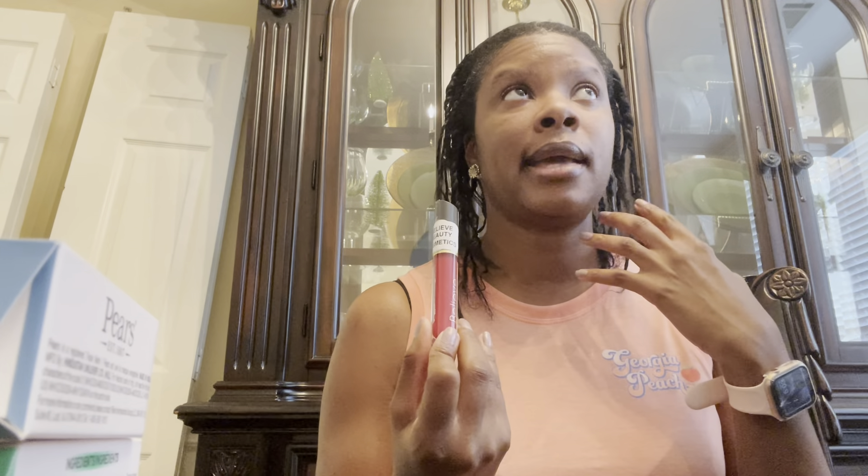Walmart has a lot of markdown groceries right now in their freezer section, so please check the refrigerated sections at your Walmart. I went to a neighborhood Walmart, not the super Walmart, so I probably missed more variety. These chicken pot stickers — you get eight — were only a dollar. I also got the beef ravioli for only a dollar. I wanted to share that because we all have different grocery stores depending on where we live.